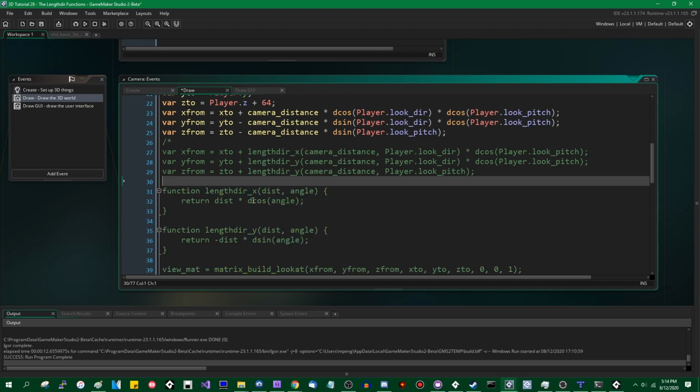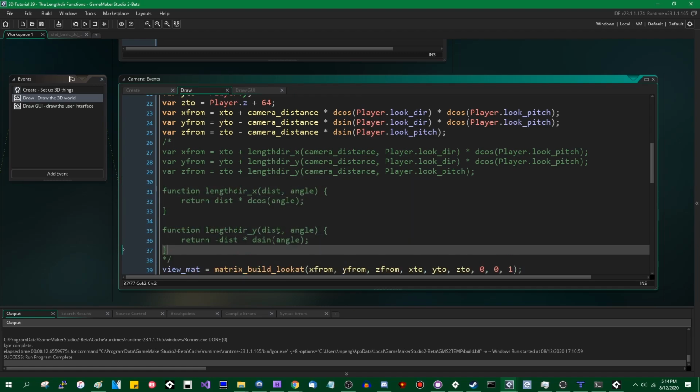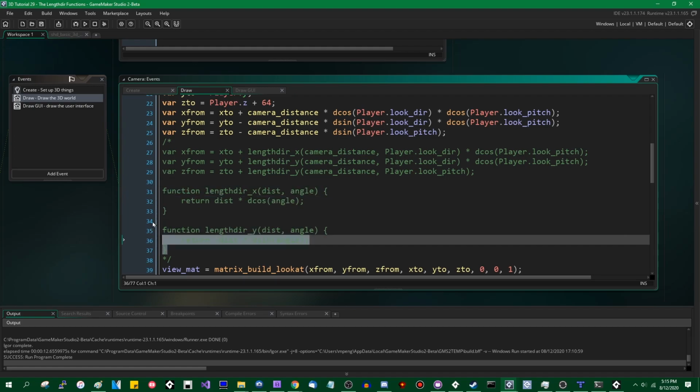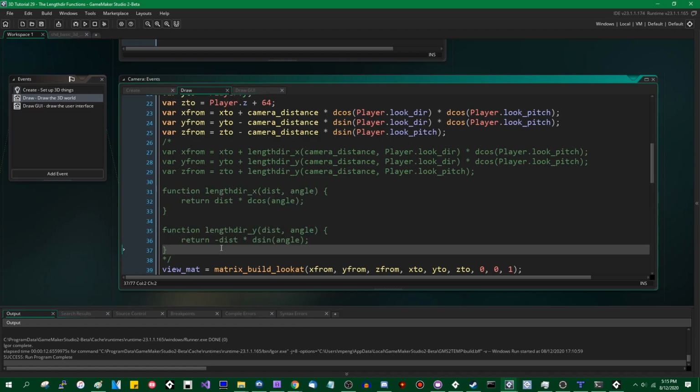I'm not going to be dramatic about it. I'm not going to be saying lengthdir_x and y are bad and you should feel bad for using them. If you want to see that on display, just go poke the 3D channel in the GameMaker Discord in the eye and you'll probably get some results. But those are functions I have not talked about yet so far in the series. They're functions I probably will not be talking about again for the rest of this YouTube channel. And hopefully this video serves to bridge the gap.